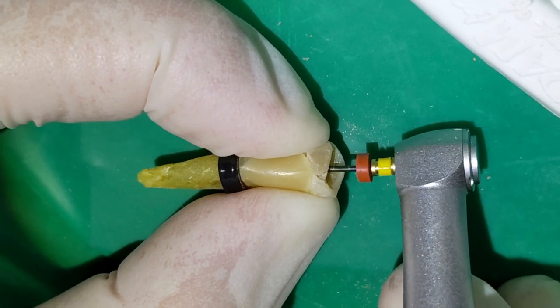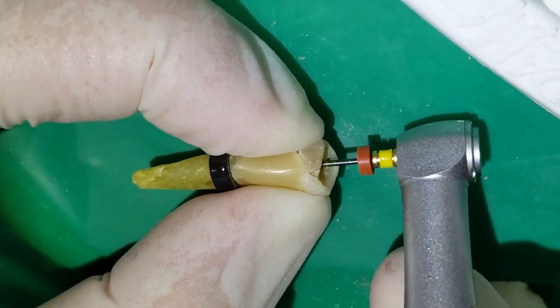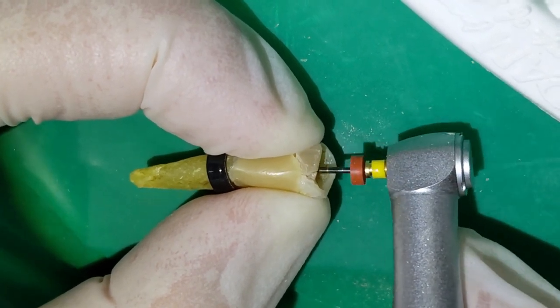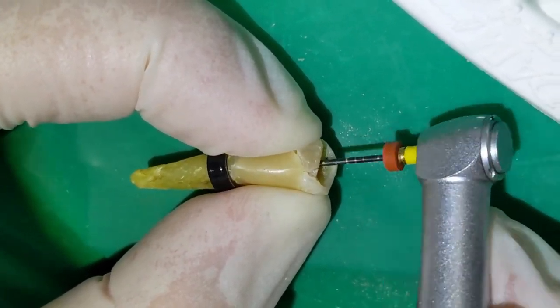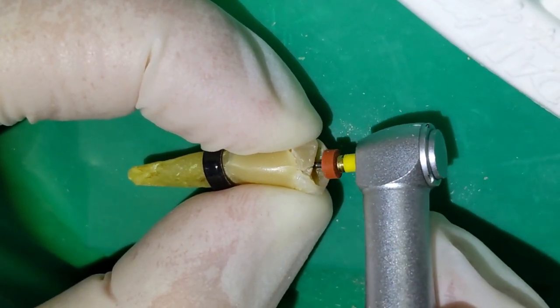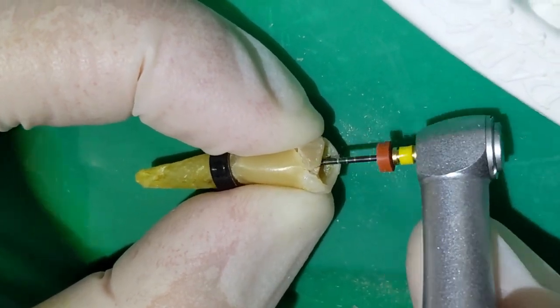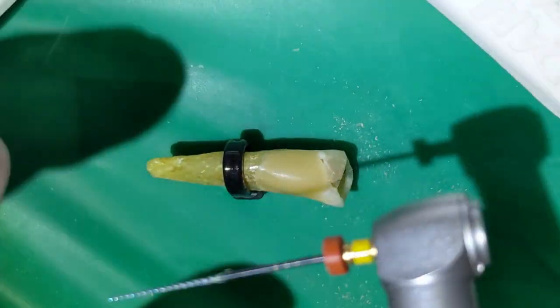So in between each file too, we would rinse out the inside of the tooth with the sodium hypochlorite. Because in addition to disinfecting, the sodium hypochlorite will also dissolve any of the nerve tissue or blood vessels, any bacteria that's in the tooth while we're cleaning it out.